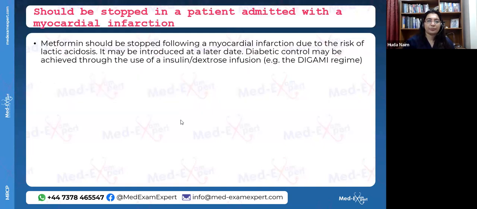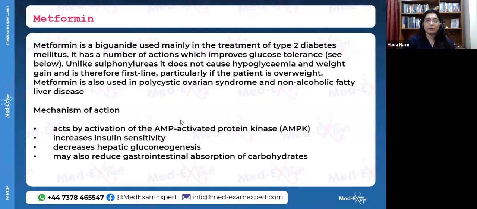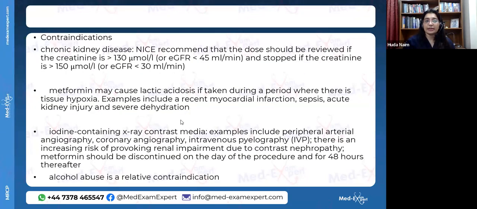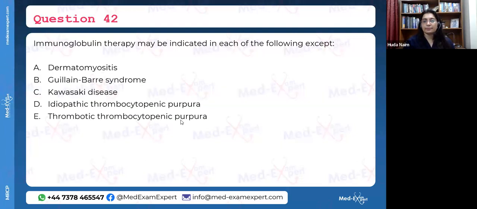Okay. So please be careful about the different side effects of metformin, about lactic acidosis, and about the creatinine clearance. Very, very important that you should reduce the dose if the GFR is less than 45, and you have to stop it if the GFR is less than 30. Okay, very, very important.